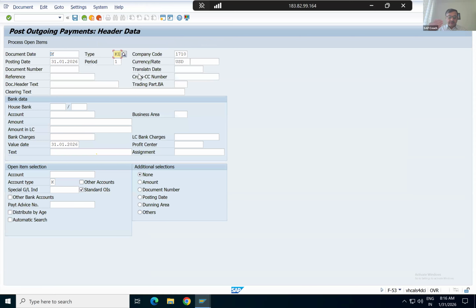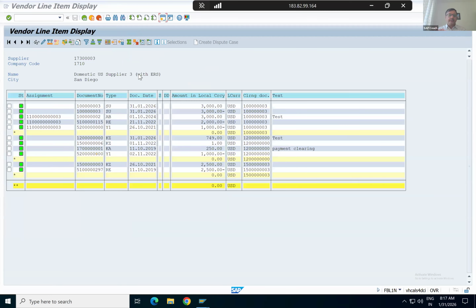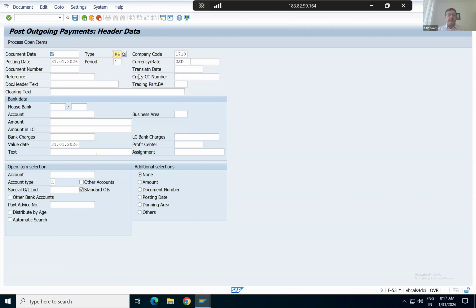This is a feature by which we can segregate the various documents into various categories. When anybody wants to see my ledger, from the ledger they can find out this is a KZ document, which means it is a vendor payment document. If it is a DZ document, then it is a customer collection document. Similarly, if it is an RE document, it is a posting of MIRO, or vendor invoice booking through a purchase order. There are numerous transaction codes in SAP, and for all those transaction codes, there is a document type in the backend which is captured automatically.